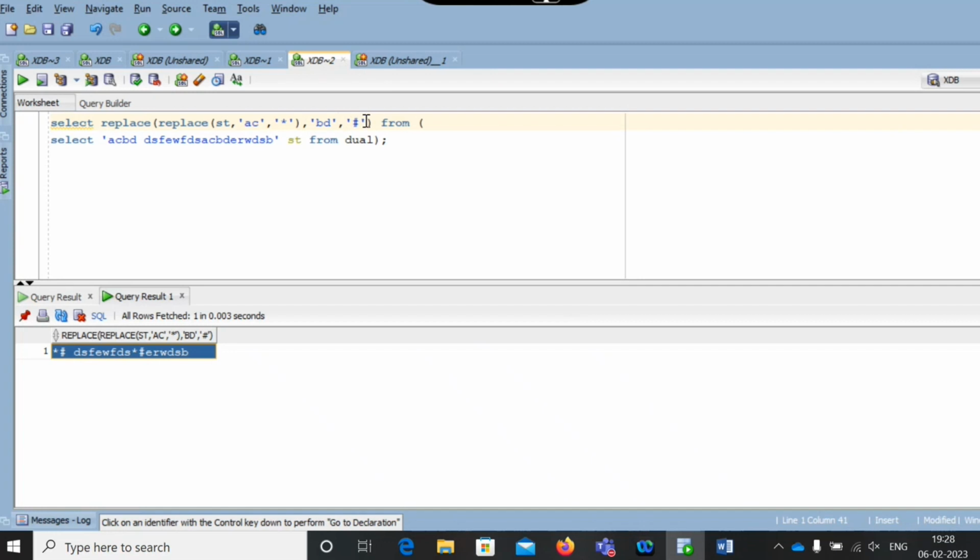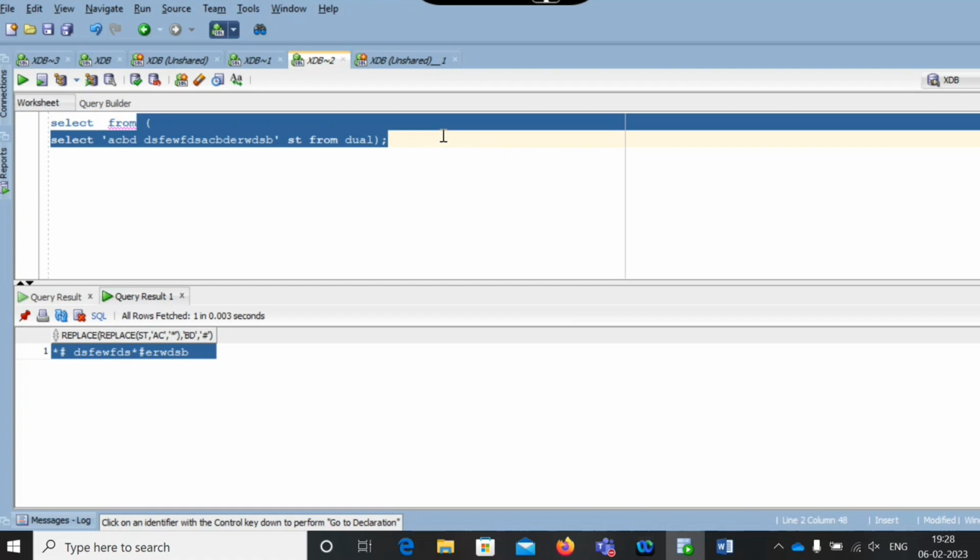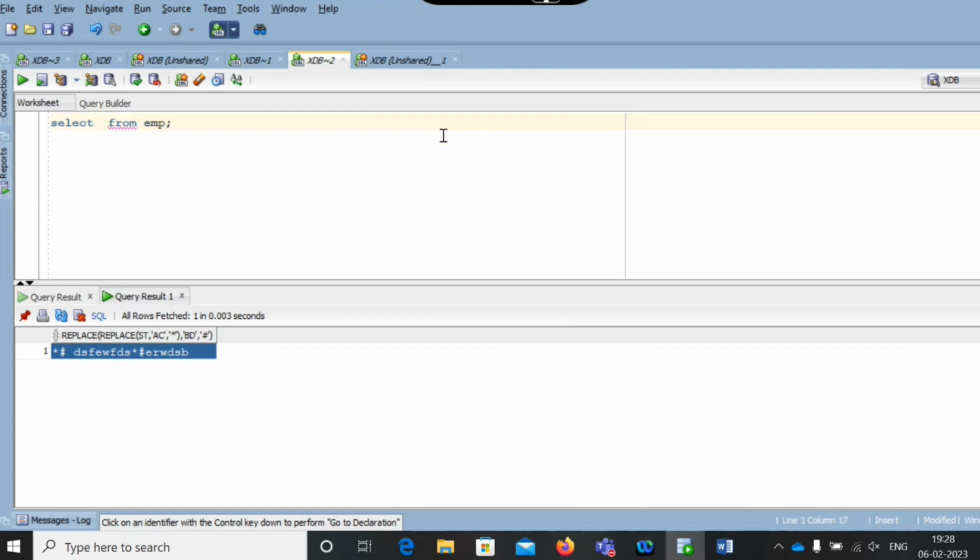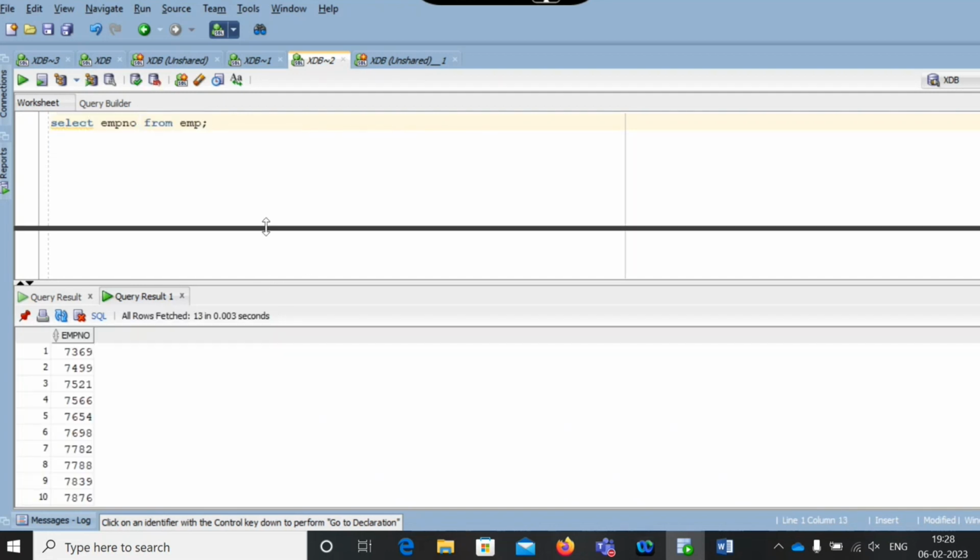And if you want to convert rows to columns, see the meaning of this EMP, employee number. We have these employee numbers for 13 employees.